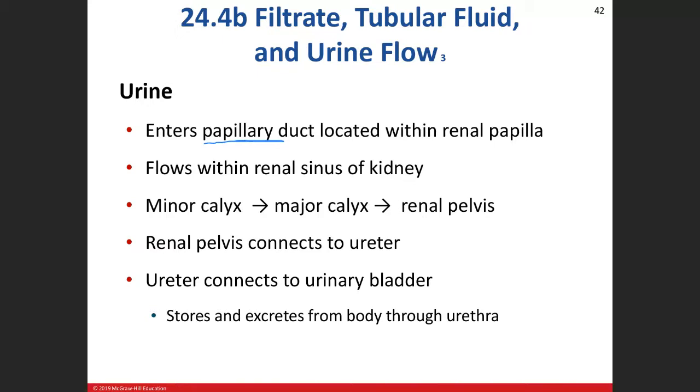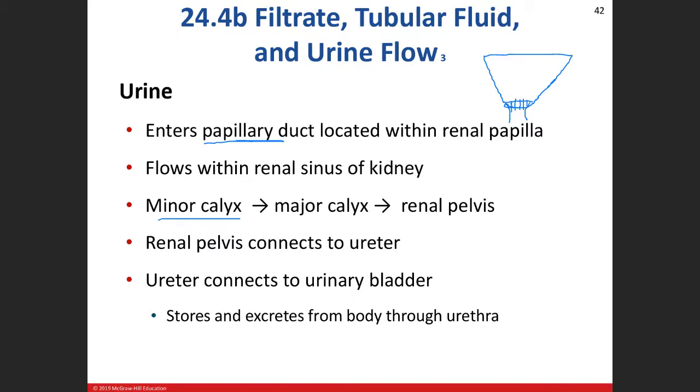At the base of those pyramids, remember, we have the renal papillae. There's all these little holes there. I'll show you a picture. It drains out, that's where all those collecting ducts go. It drains out, and there's this little tube-like structure at the base. That's our minor calyx, okay?